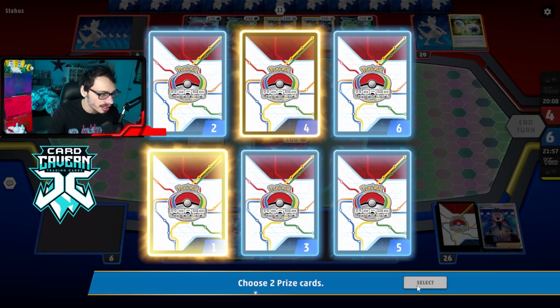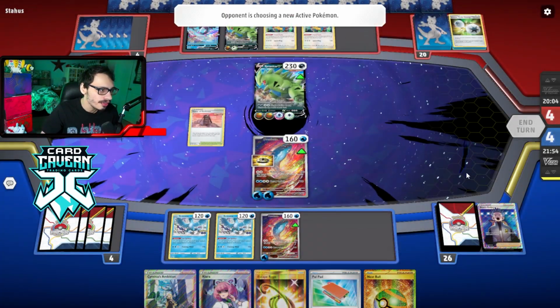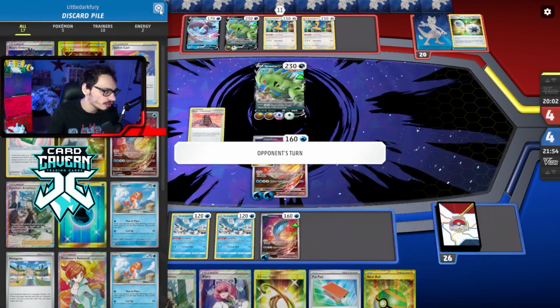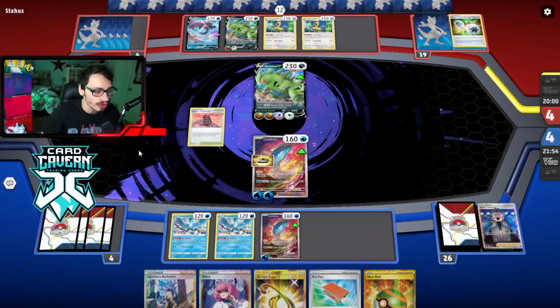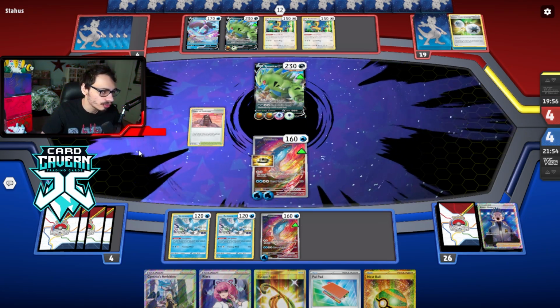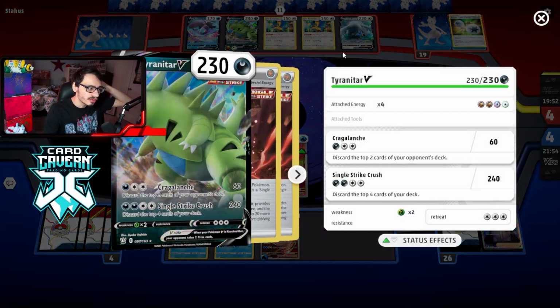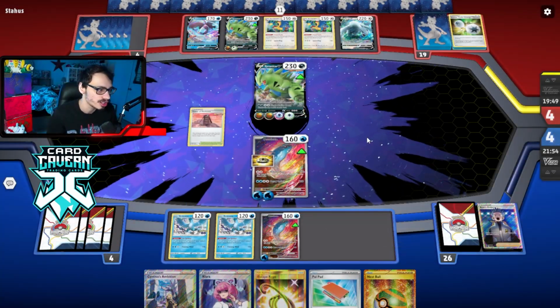We finally get a knockout. We get prize number 1 and 4, which is a Rope and a Nest Ball. Not that bad, actually. Nest Ball is good. We can get another Dondozo down, or we can go for the Articuno, actually, so that feels pretty good. Yeah, we can get Articuno and then go from there. So let's see what my opponent does here. They do promote T-Tar. Are they going to go Craigalanche, or are they going to Single Strike Crush me is going to be the question.